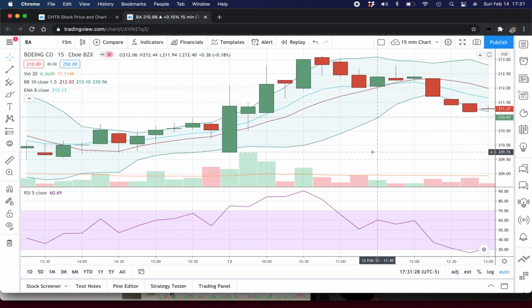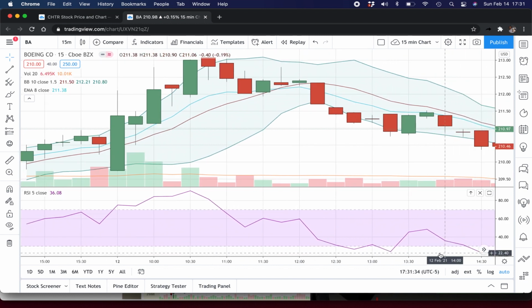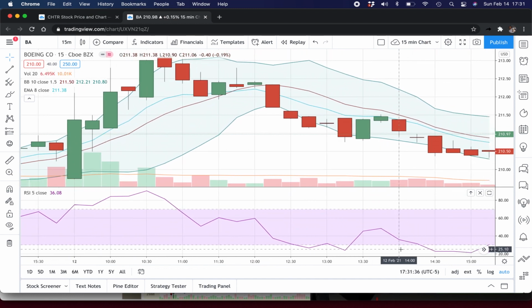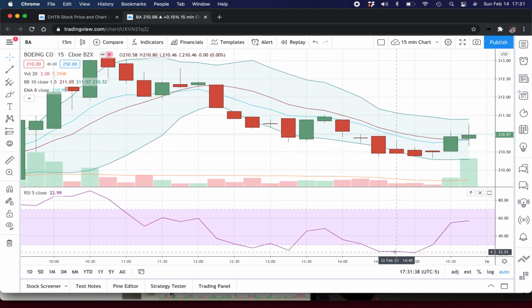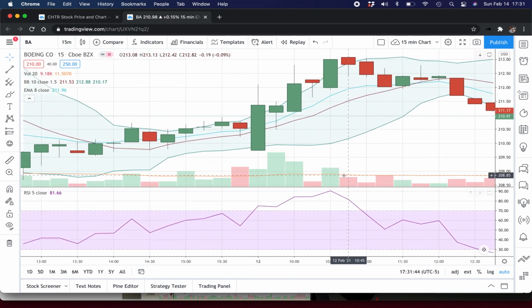And let's see here again, the RSI is falling. 26, 23, still not a good signal. Even though I see the bounce, I'm not going to get in there. Here, 21, still not strong enough for me to get in. So that's the Boeing example. That's again bolstering the trading strategy that I explained earlier.